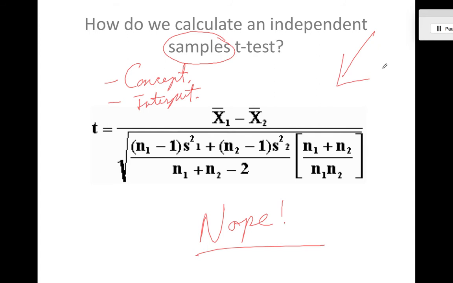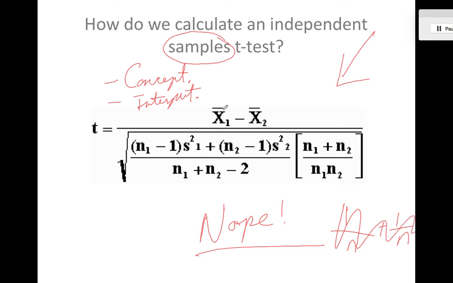Now, this formula comes in many different forms. Different textbooks use different formulas, but they all come out to being the exact same thing. For instance, one formula I've seen in the past, for what's here in our brackets, does 1 divided by the sample size plus 1 divided by the sample size, and it essentially comes out to exactly the same thing. So don't worry about different formulas being presented to you, because they conceptually mean the exact same thing.